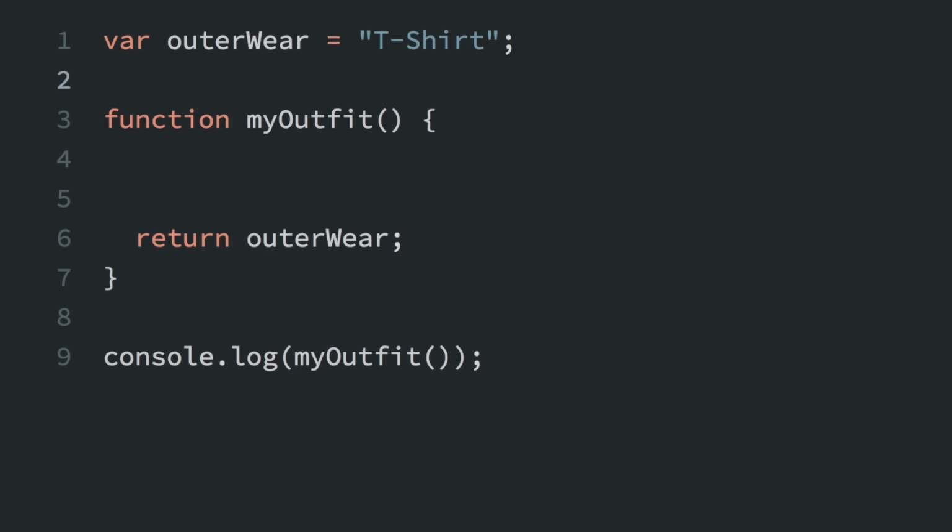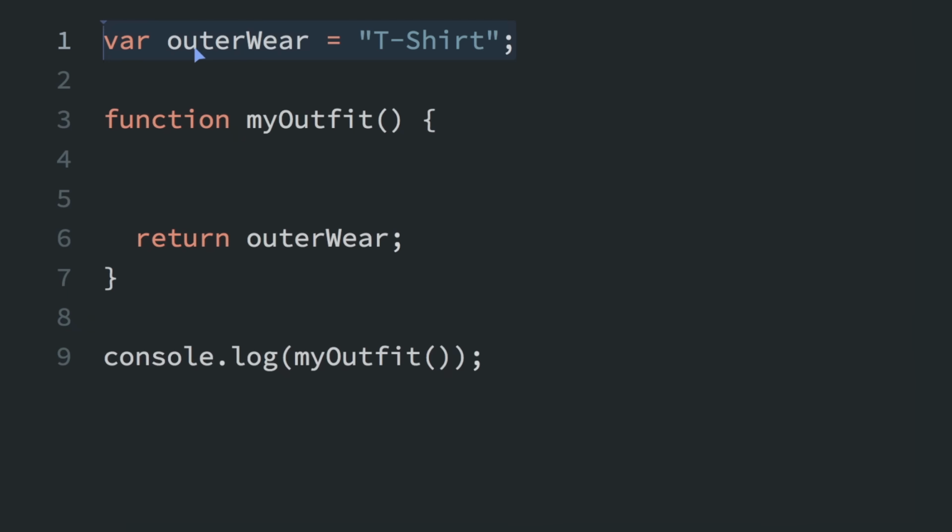It is possible to have both local and global variables with the same name. When you do this, the local variable takes precedence over the global variable. Let me show you an example. Here we have a function called myOutfit that's going to return outerwear. That's this variable up here.